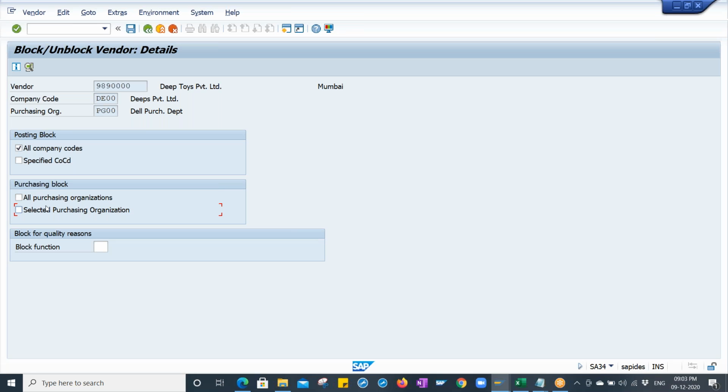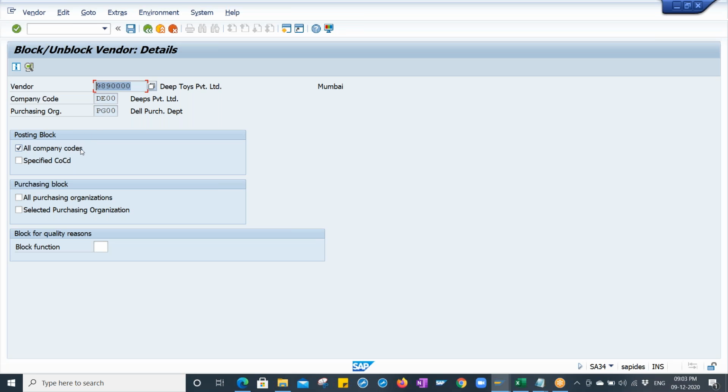So what is the difference actually? All company codes means, as I told you, in the same system we can have multiple company codes and multiple purchasing organizations. For example, this vendor is available in multiple company codes. If you want to block for all of the company codes, then you can select all company codes over here.